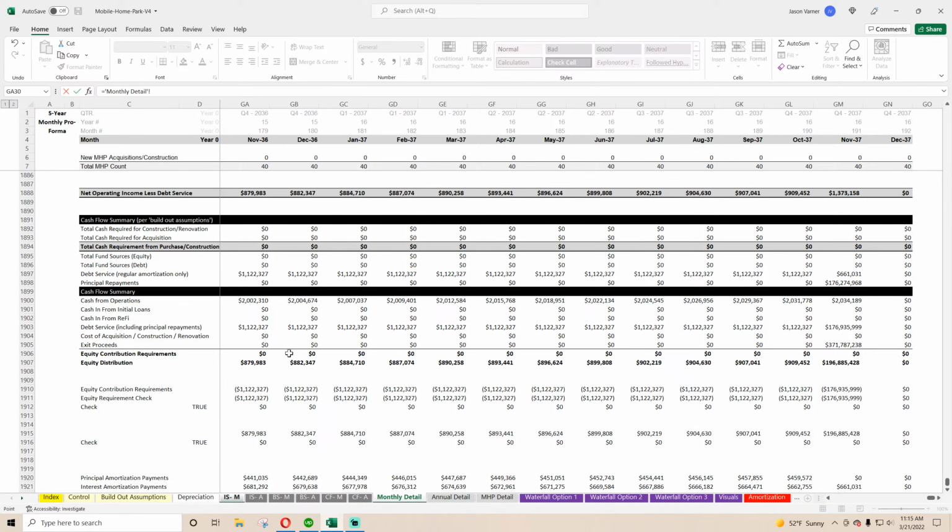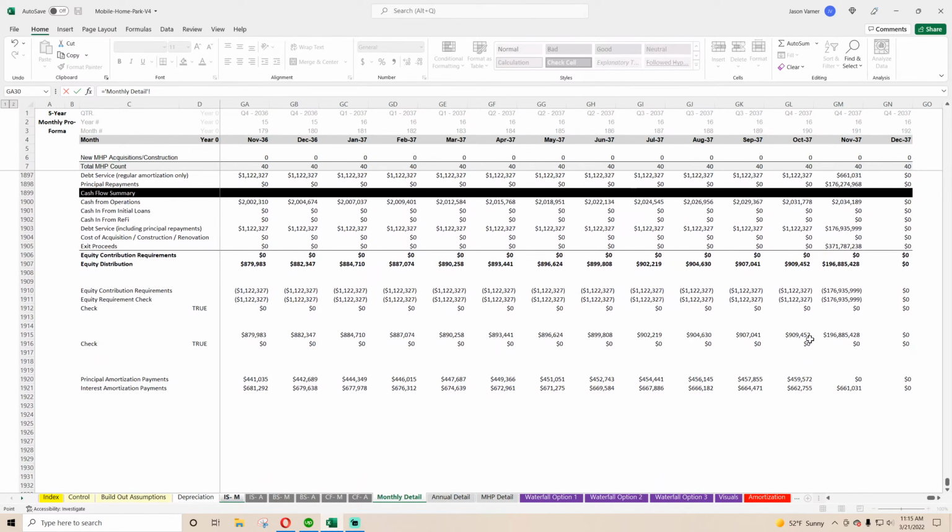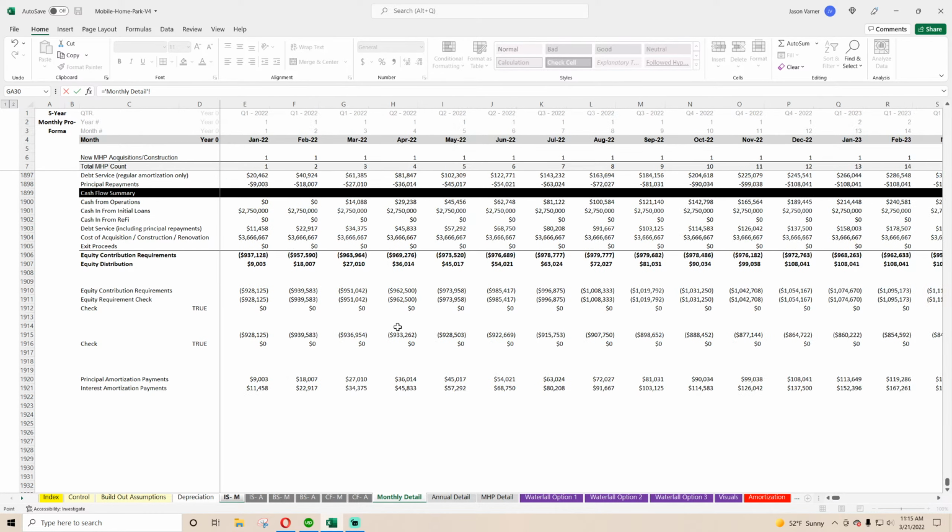Um, let's see. Oh, exit proceeds. Perfect. Now, hopefully I can do principal and interest separately. Nice. Okay, that's good. All right, exit proceeds are all right there in row 1905. Perfect.